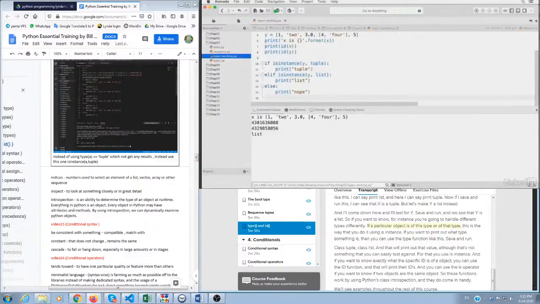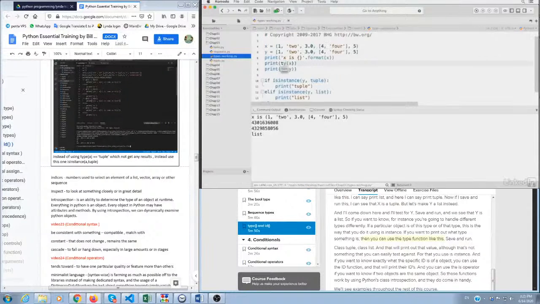If a particular object is of this type or of that type, this is the way that you do it. You use isInstance. If you want to print out what type something is, then you can use the type function like this. Save and run, class tuple, class list. And that'll print out that value.